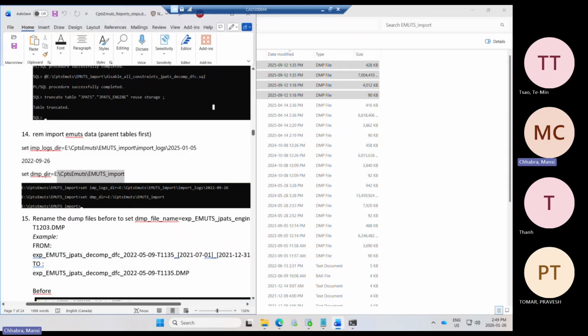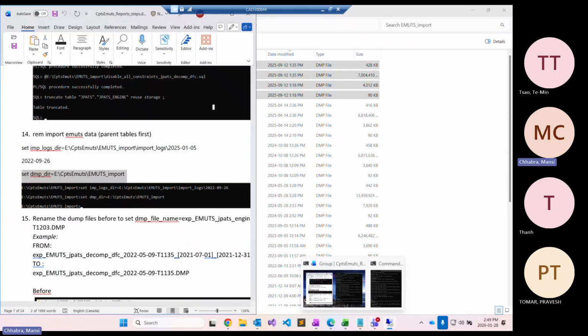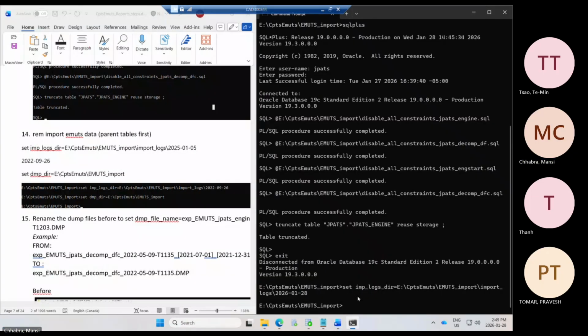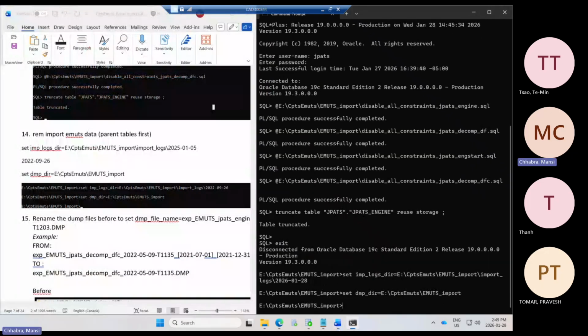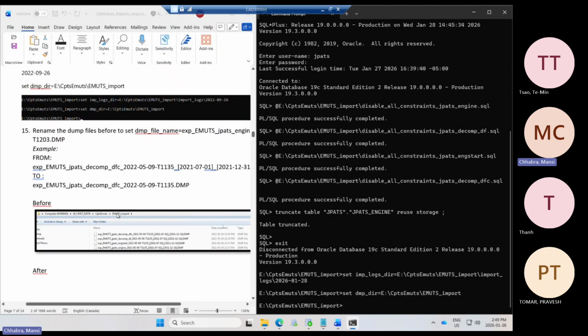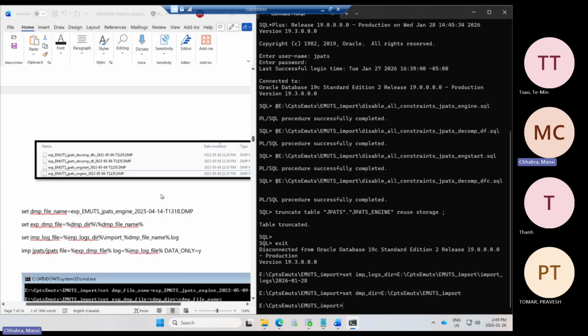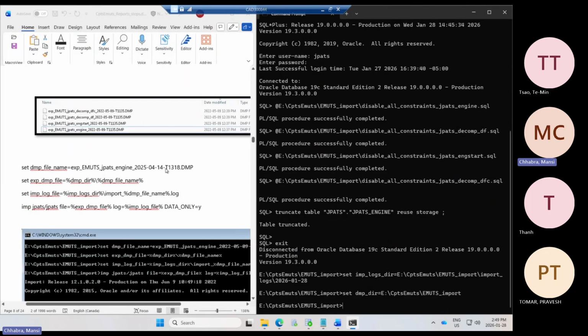I'll just set up this directory. The rename portion we don't have to do, it's already renamed. Now one by one, we will set up the dump file name and then run the imports.